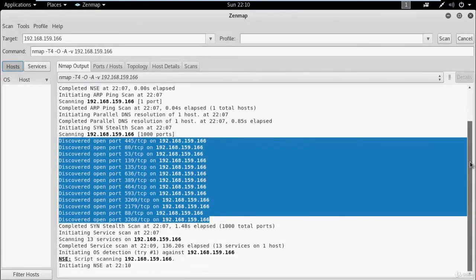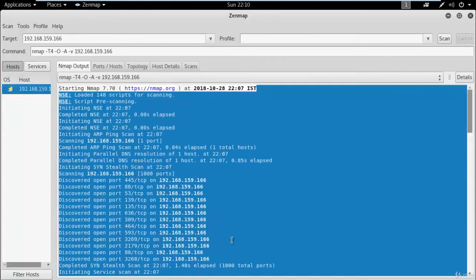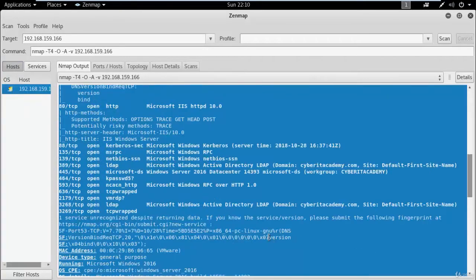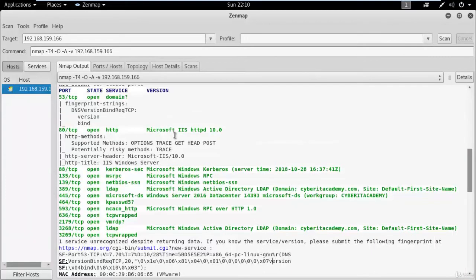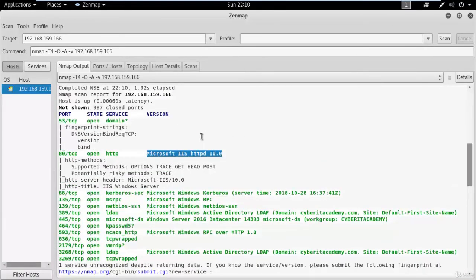Scanning is still running. You can see it is initiating OS detection. Here you can see we are able to find information about the IIS version.